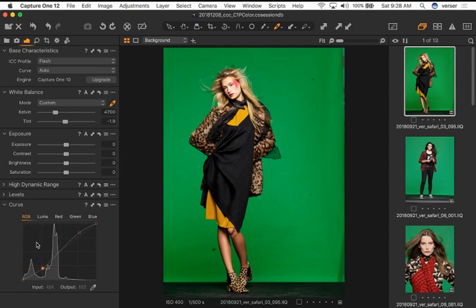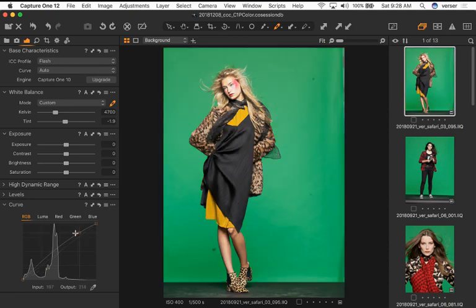The thing is that we are doing this in RGB, and when you do it in RGB, it is not only changing the tone, but it's also changing the color. And you can see I've added contrast to this, but I've also shifted this. I've made the color of this image warmer. If you tear these points off and go to Luma, Luma will do the same thing.